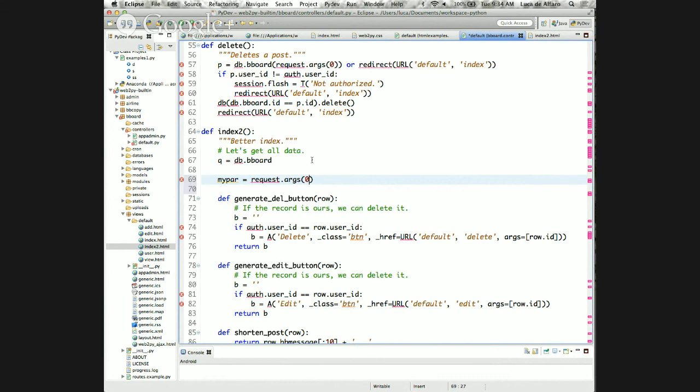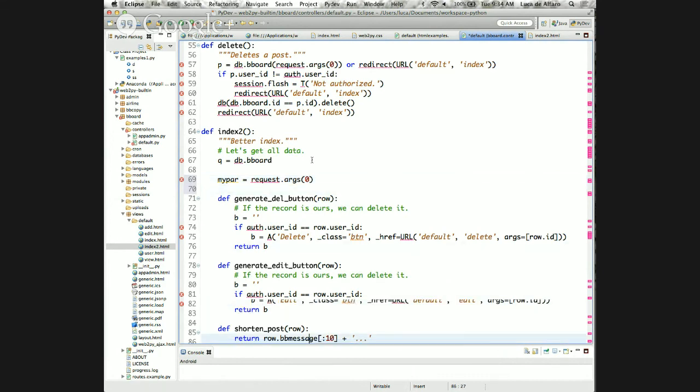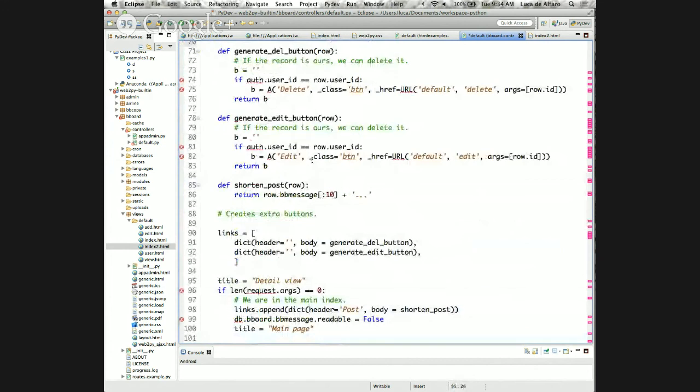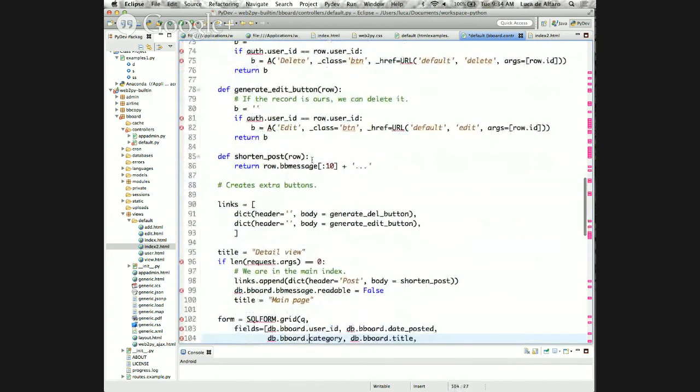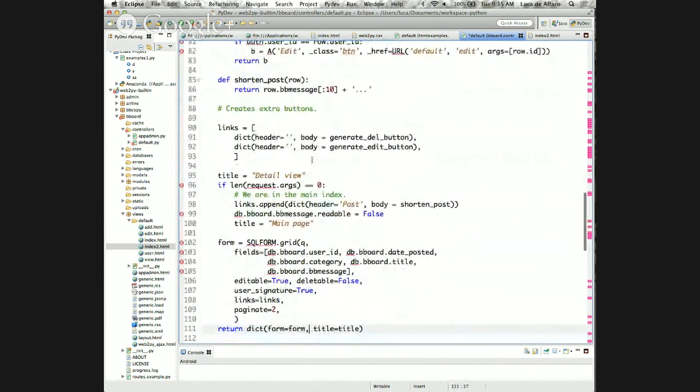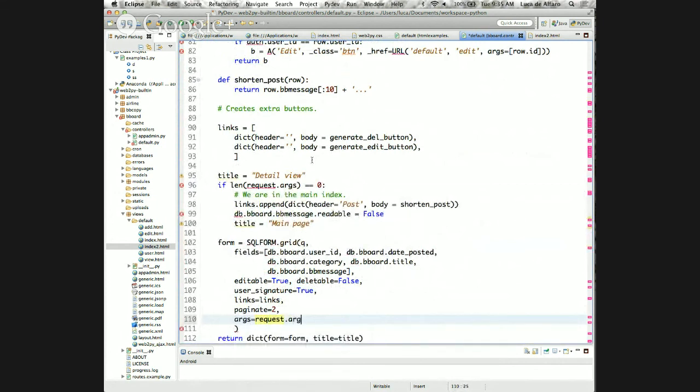So there is a way, if you want to do this, aside from the fact that we will have to change this code for the title, okay? But there is a way to fix it by saying here, and I give it in some homework notes as well, args is equal to, and I forget, but I think it is request.args from something like this. I wrote it correctly in the homework.